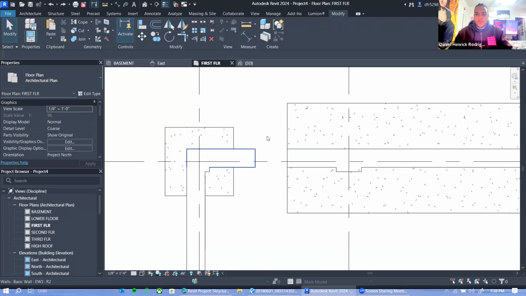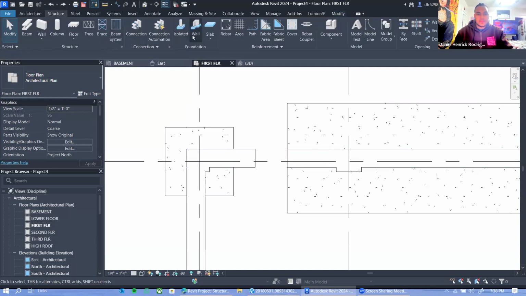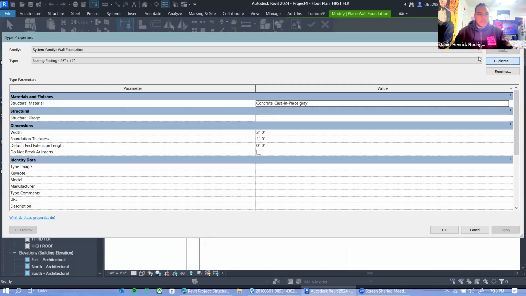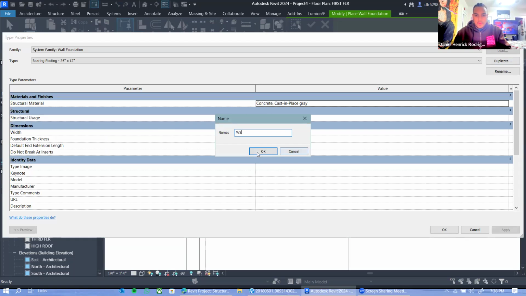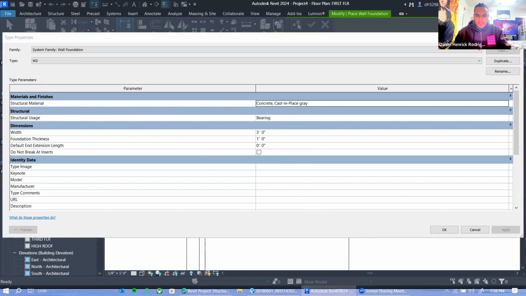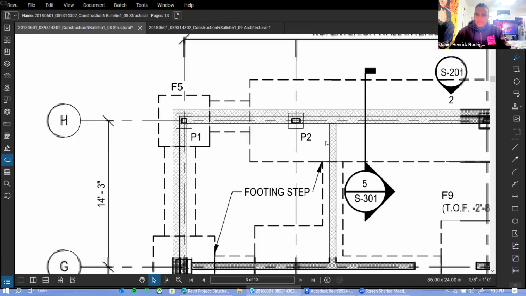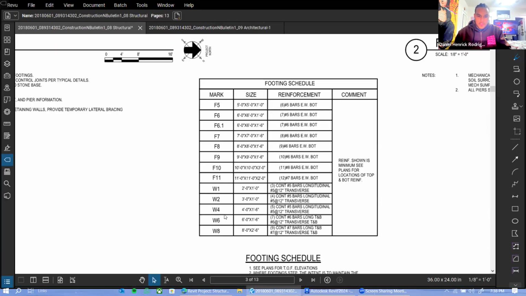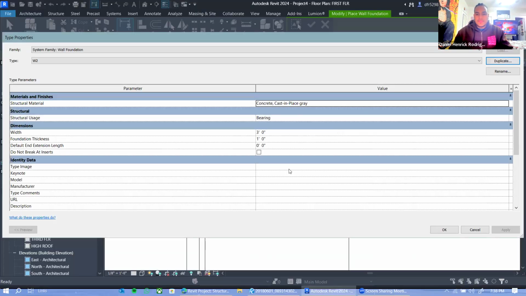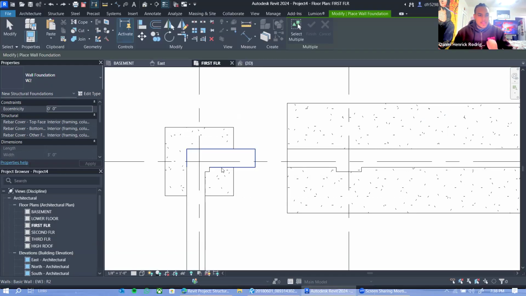This portion of the wall is going to have a W2, not a W8, but it's also not this portion of the wall. Let's run an example here. So I'm going to do structure, wall. I'm going to edit type. I'm going to duplicate. I'm going to create a W2, which, if I'm correct, is 3x1. So let's do a quick check right here. So W2 is 3x1. Okay. So we have this 3x1. I'm going to hit OK. This is a W2.